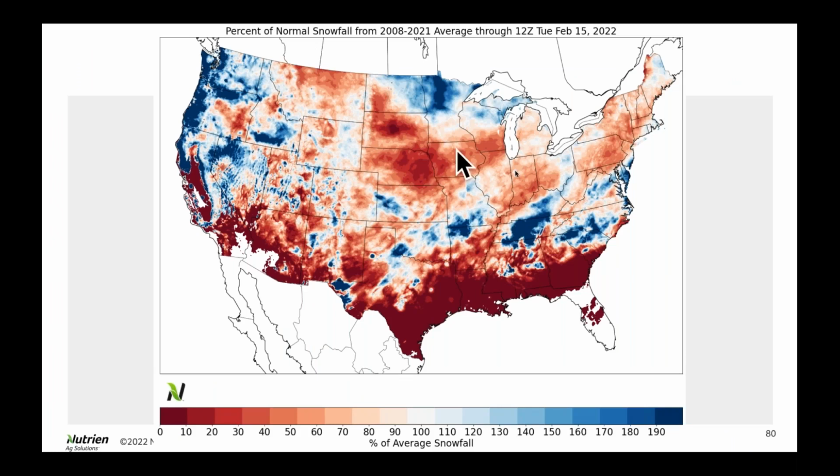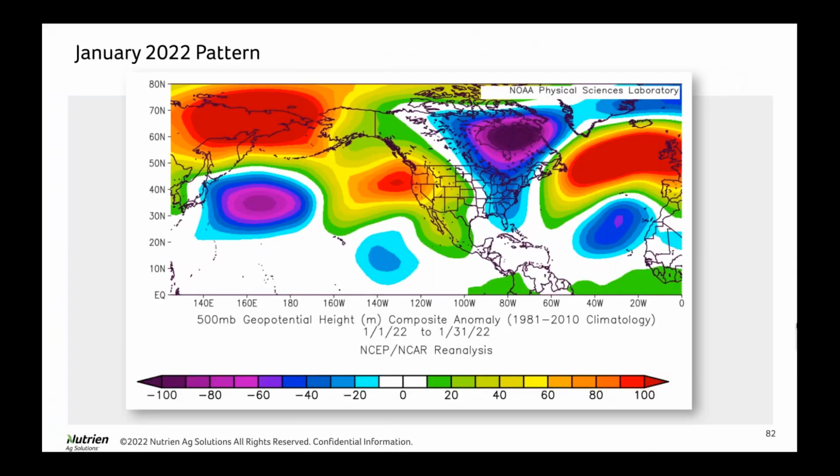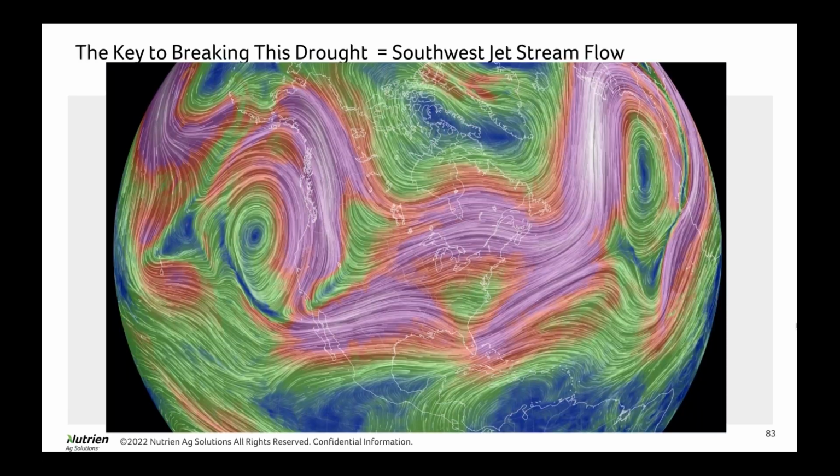We currently have snow on the ground as shown to you right here in this image, which means if we're going to continue to work on this drought situation, we need to see some big systems roll through the country delivering the snow. And I've got a couple dialed for you. So let's talk about them. I'm going to skip this and get right to here. You want to see good moisture return from everywhere east of the Rocky Mountains? You got to get the jet stream to come out of the southwest. That's it.